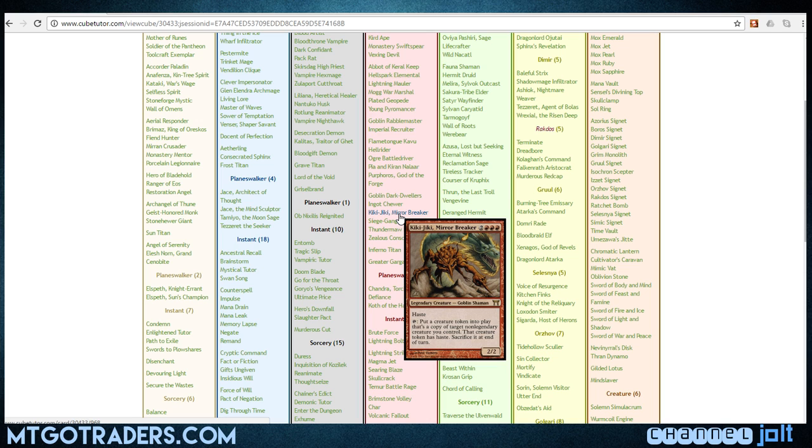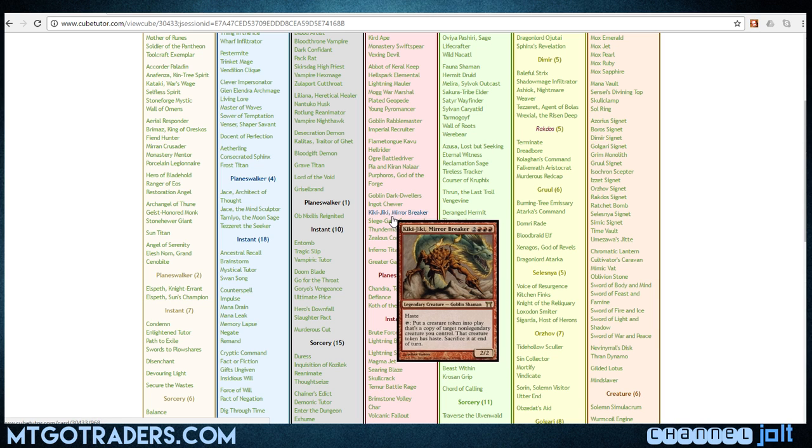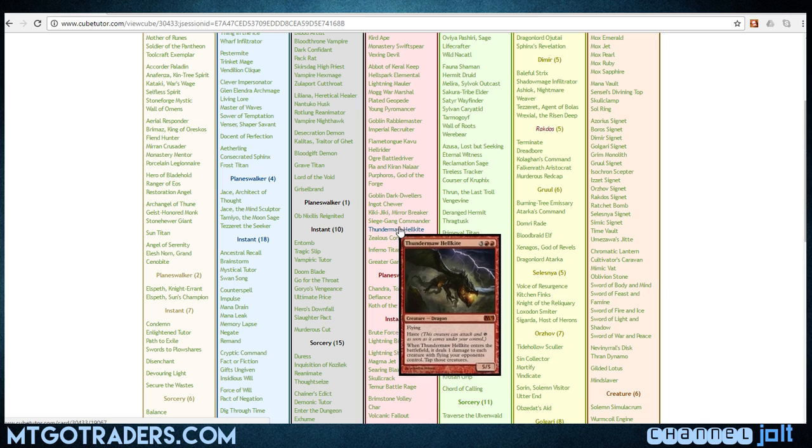Once again, Kiki-Jiki, it just enables a lot of stuff, and even if you don't go combo with Kiki-Jiki, you can get into a spot where you can just be value-based. So let's say you build a mono red deck with Siege Gang Commander. You can Kiki-Jiki a Siege Gang Commander, keep getting those 3 Goblin tokens, and really get a lot of value out of that.